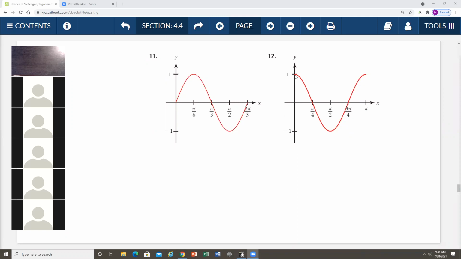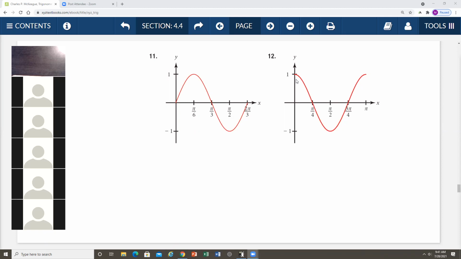If we go from the high point at 0, 1 on this graph to the other high point that occurs at pi, 1, this point here, what distance do I have to travel on the x-axis to go from crest to crest of this wave? What distance do I have to travel, horizontal distance? Pi. So that appears to be the period for one cycle of this graph, pi. Okay, so the period is pi.